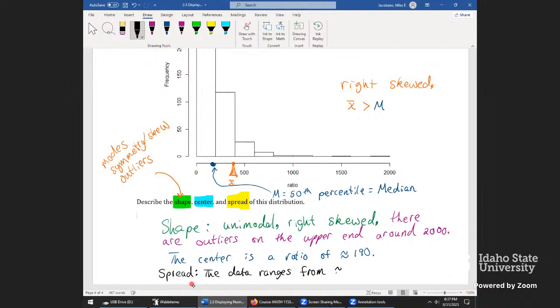from, I'll use this symbol again, approximately, well, that's tough. I'm not sure if anything's around 0, right? 0 would mean the CEO is getting paid nothing. That could happen. Maybe it's a year where they signed on, they're trying to make the company profitable, and they're only going to take the wages once their stock market gets so high. I mean, 0 is possible for a CEO. They probably have funds elsewhere. So I'll say from approximately 0 to approximately, same trouble, I don't know how high it goes on this end, but we'll just use what we have on our histogram and say 2000.